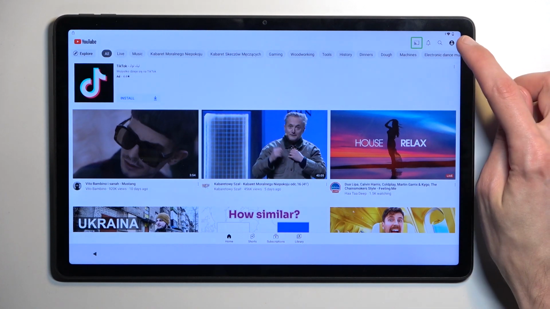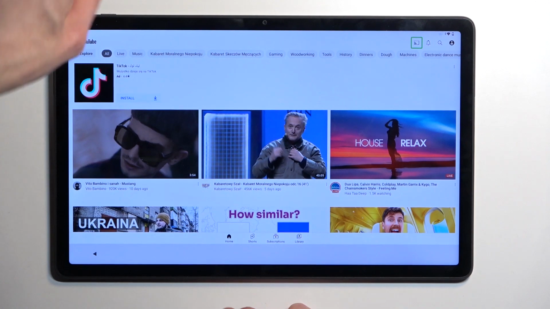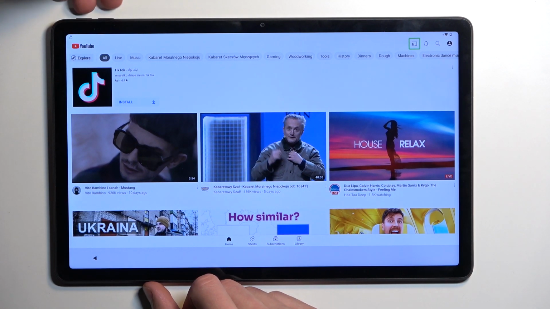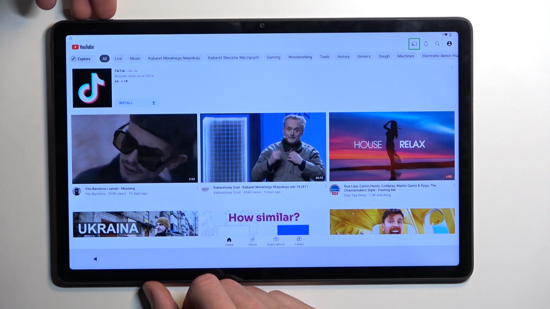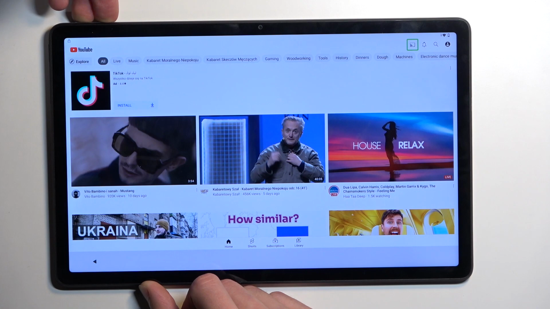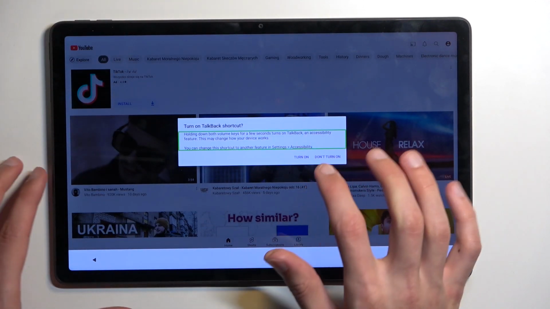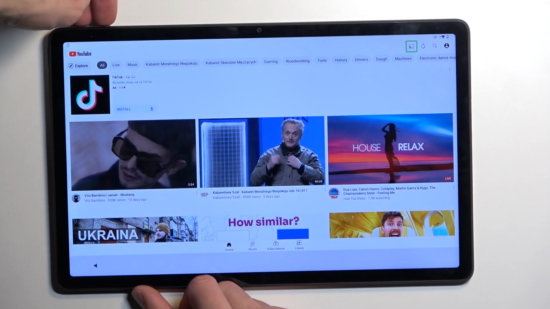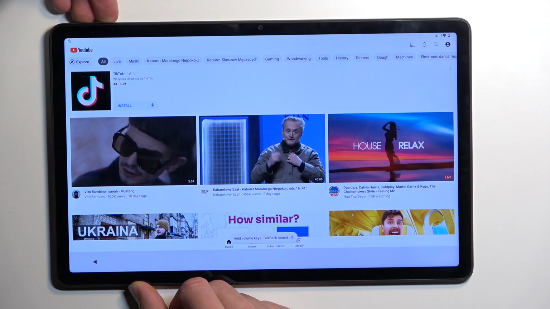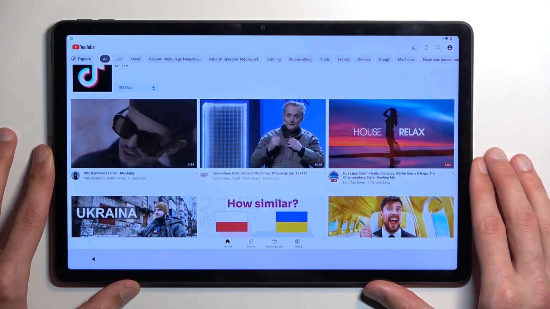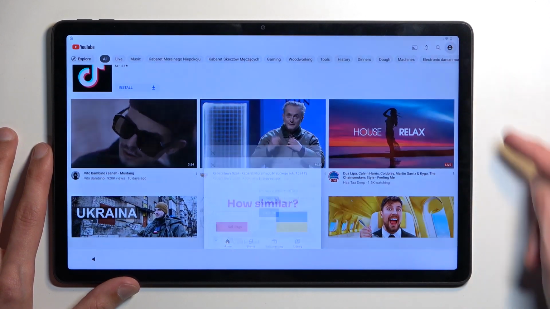So now we're going to tap right. Actually, no. First, we need to turn off the voice commands, or the talkback in general, so we're going to hold the volume up and volume down. Select turn on, double tap, and then hold the two keys once more. Talkback off. And now we can use our display normally. So from here we want to tap on the account icon.